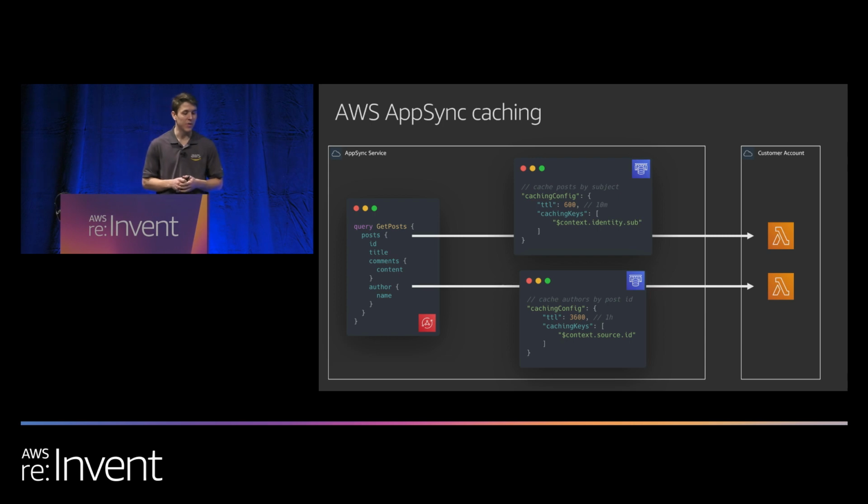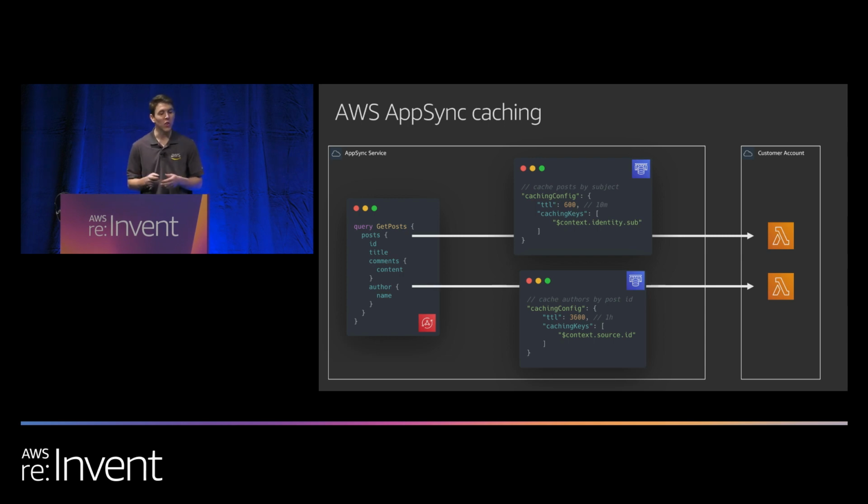So as I am able to cache this author field, I'm saying, I want you to cache this author for a full hour, and I want you to cache it based off the context.source.id. That source is, in GraphQL, referring to the parent object. So in this case, it is the instance of the post that is attached to this author. So what this means in effect is, cache this author for an hour dependent on the post. So that any time the author for this particular post is trying to be fetched, we're going to fill this request from our cache, and we're not going to hit that downstream Lambda and prevent that extra execution.